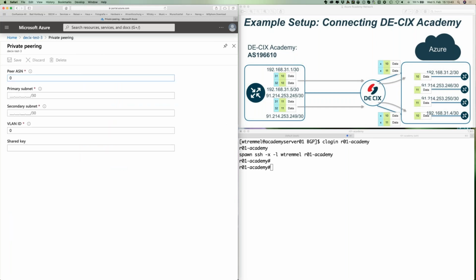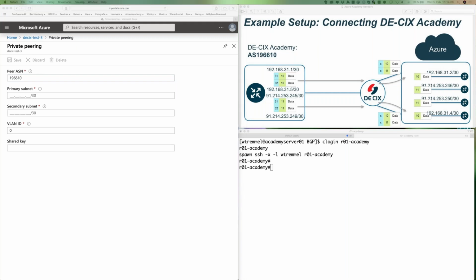We have to give it an autonomous system number. As I said, for private peering, it can be a private AS or a public AS. I'm using the DE-CIX Academy AS number, so 196610, and also we have to configure two /30 IPv4 subnetworks.